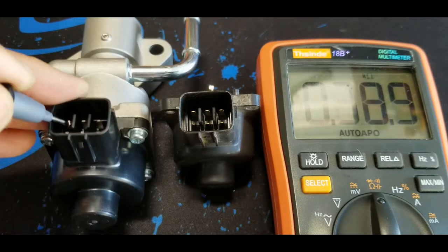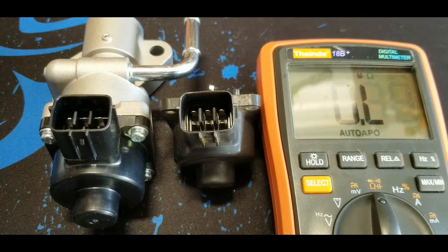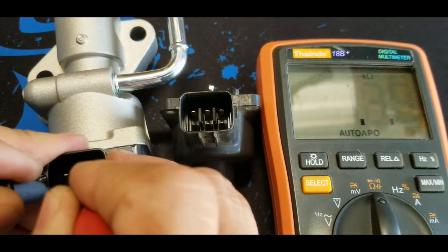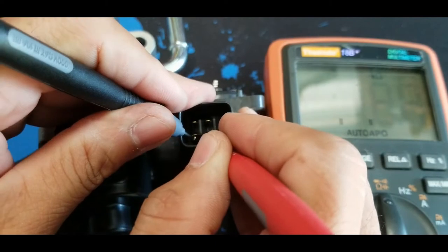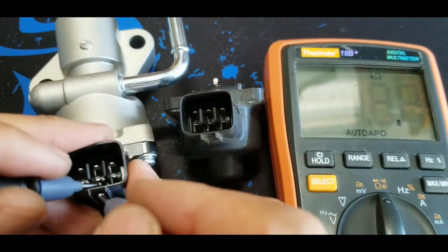27.6, so that seems to me that's the tolerance right there. But that seems to me that those pins are okay. Okay, here's the other one here. The bottom one is 13.9. And let's do it one by one. 13.6, so that's still pretty close.